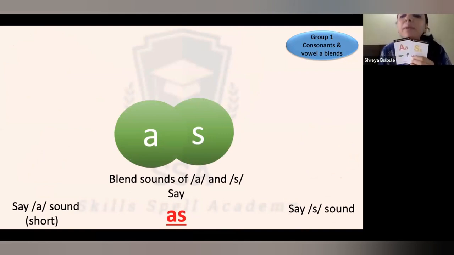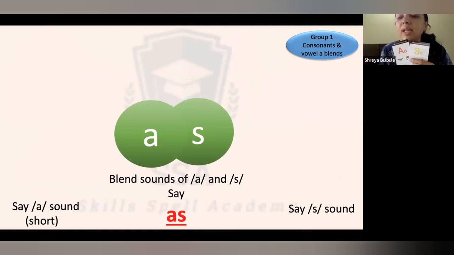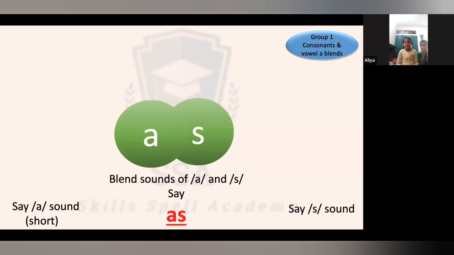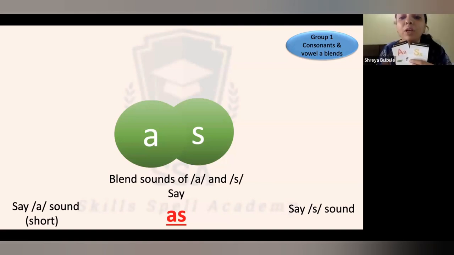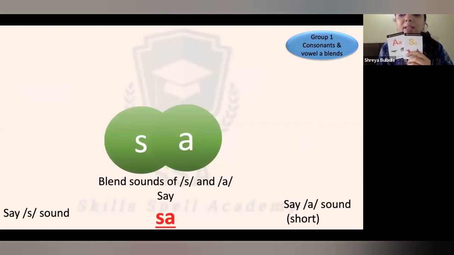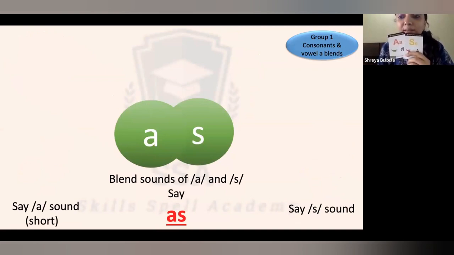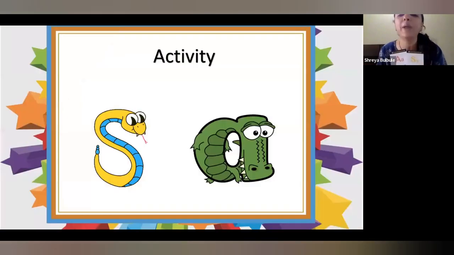As, correct. Can you tell me a small word that has an as sound in it? Gas? Snake. No, snake is S-N-A-K. We want A and S in the same order that you can see it. Sand. Sand is S-A. We are looking for A-S. First sound is A and second sound is S. Sand has a sa sound in it. But what sound does A and S make together? First is as. So gas. Okay, you will get to know with more practice.